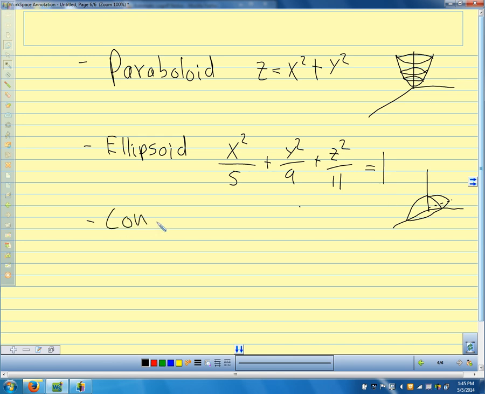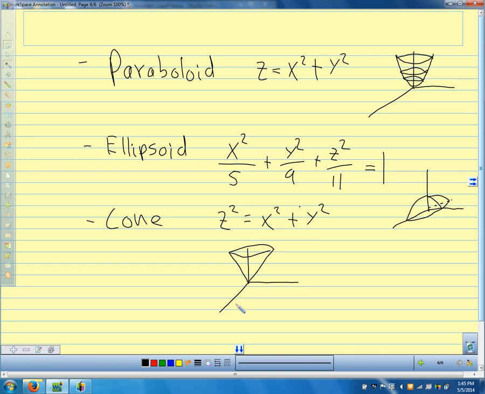We can also talk about the equation of a cone in 3 dimensions. Z squared equals x squared plus y squared is a nice easy cone. In the xz plane, when y equals 0, I get z squared equals x squared. Take the square root of both sides, I get z equals x. So the trace in the xz plane is a line. Same thing in the yz plane, a line. And when z is constant, I get x squared plus y squared as a constant, or circles parallel to the xy plane. So this would be the equation of a cone in 3 dimensions.